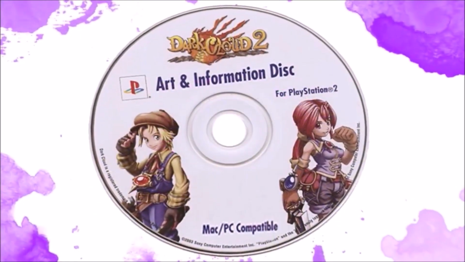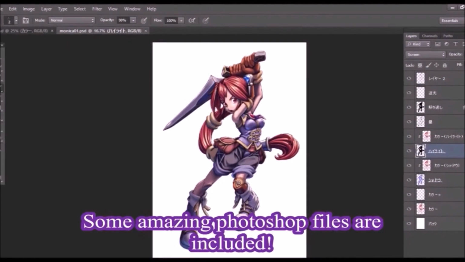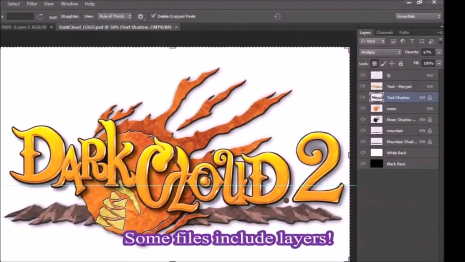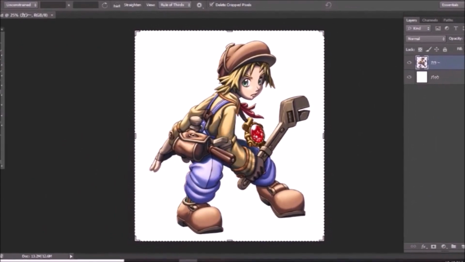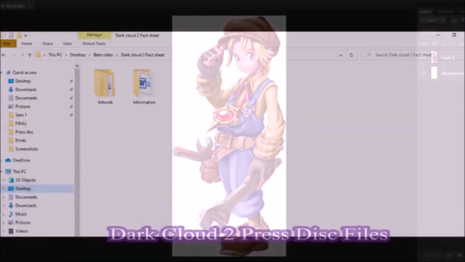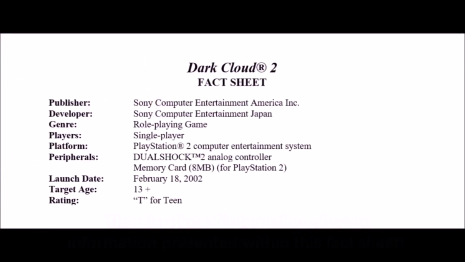Next up, we have this Dark Cloud 2 Dark Chronicle press disc, which is dated February 12, 2003. However, some of the files are also labeled for February 7, 2003, so I assume whoever was in charge of creating this disc was working on it bit by bit. The content of the disc is divided into 2 main files, the first being artwork and the second being an information file, which has a Dark Cloud 2 fact sheet.